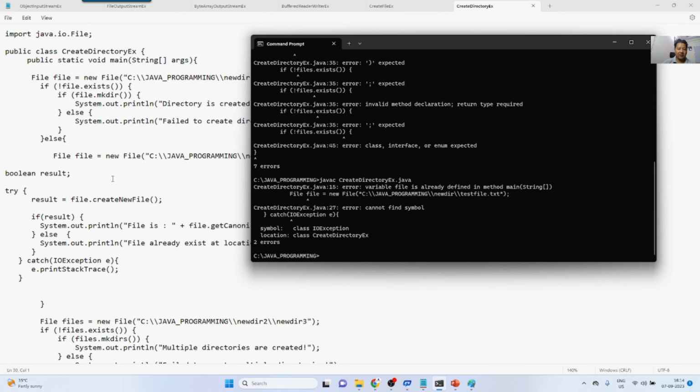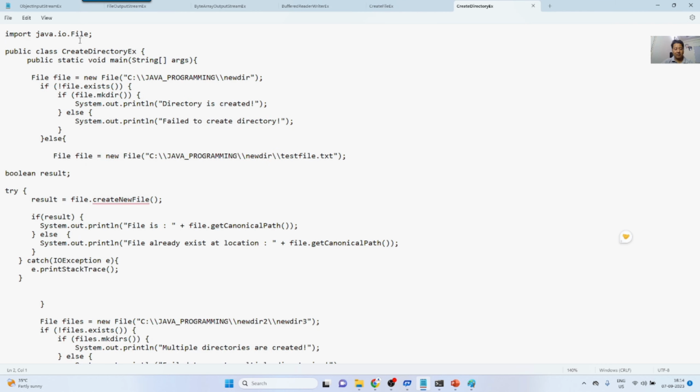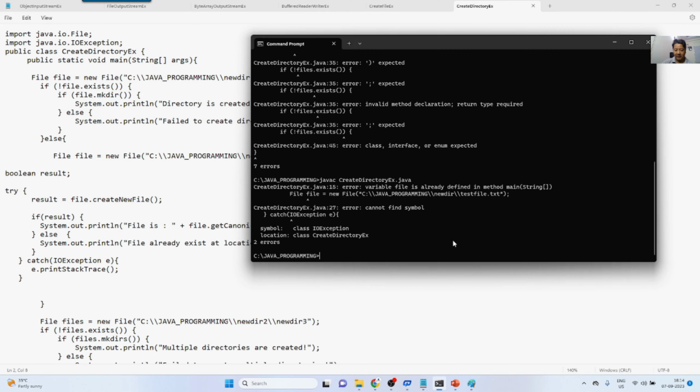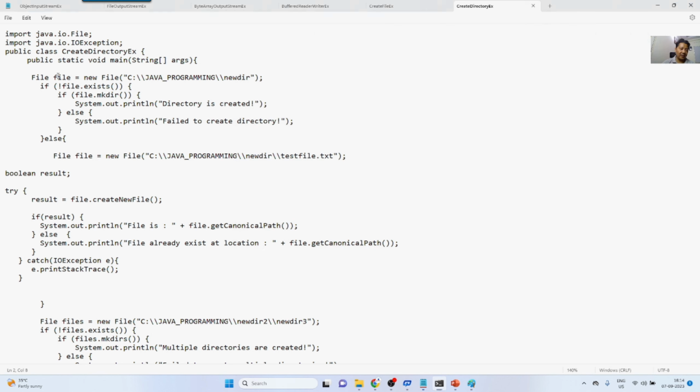IOException, I need to handle the exception as well. So if I compile this, now again it is okay, the file is already there.